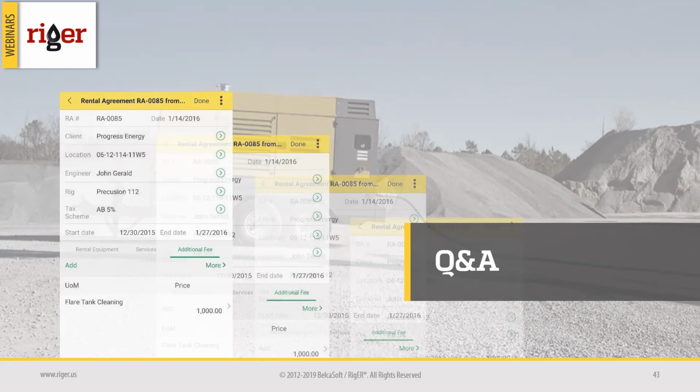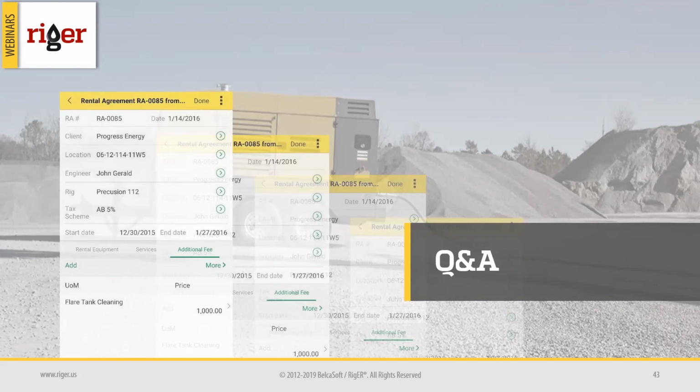Yeah, thank you, Arsene, and thank you, Indra. Indeed, the four types, and again, when we talk about the oilfield rentals and the services, we do understand that the jobs vary from one client to another, but there are generic ones, and that's what we wanted to present to you today. So the key one is the rentals. RigER's been built originally to do the rentals, and then the services got added.